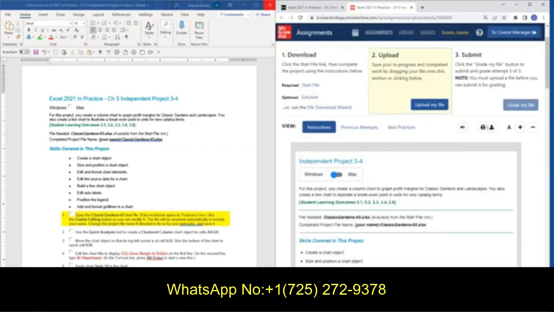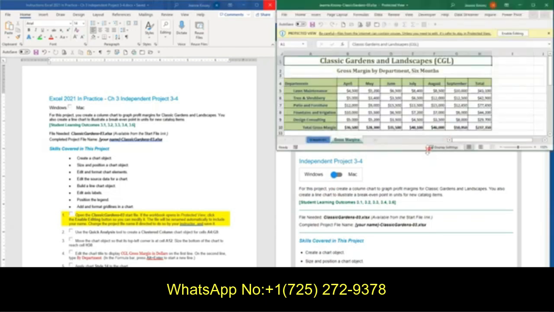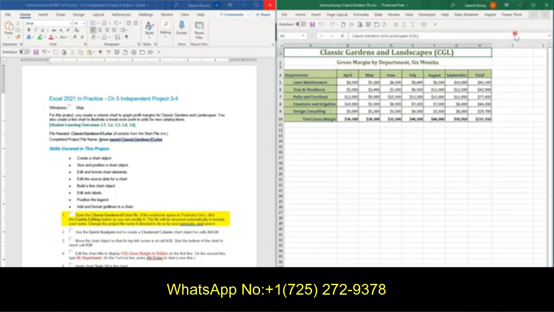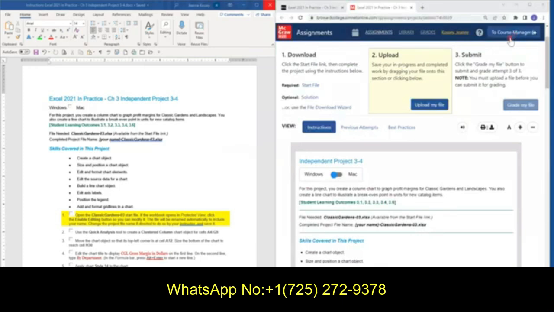Then I'll just straight open up the file that I need and bring that over so that you can see my Excel screen. By the way, when you download from the internet, it sometimes warns you, and if you know it's from a reliable source, you hit Enable Editing. The reason being is there could be viruses embedded in the files.